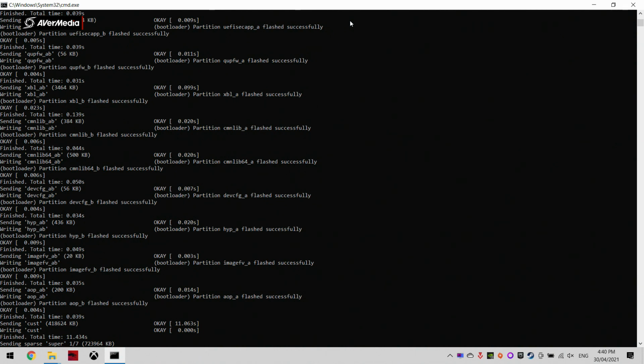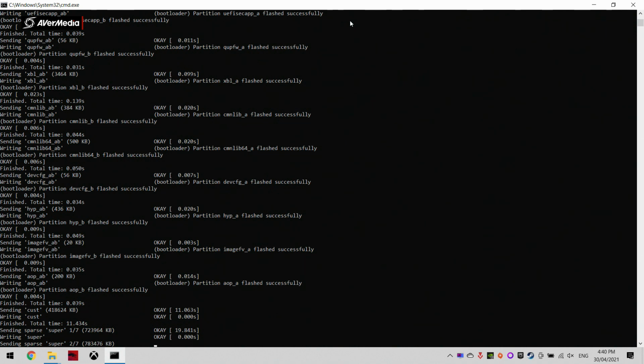Other things you could try there as well: a different Type-C cable, potentially a Type-C to Type-C cable if your computer has the support for that. Simply try USB 3 ports if you've got them on the machine. Also, possibly try USB 2 ports if you've got that on your machine. But from here, we'll just wait.